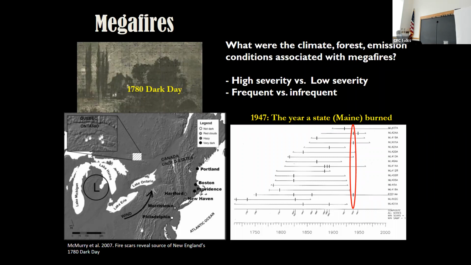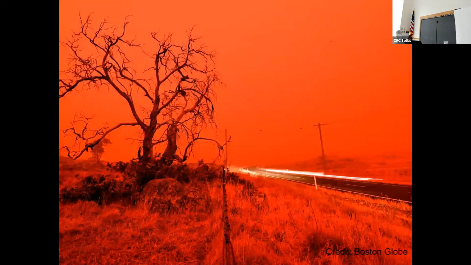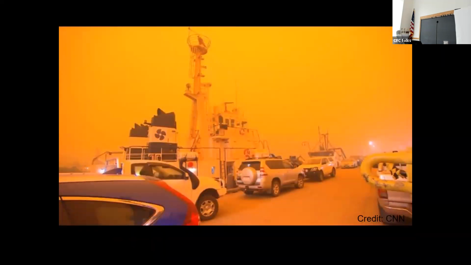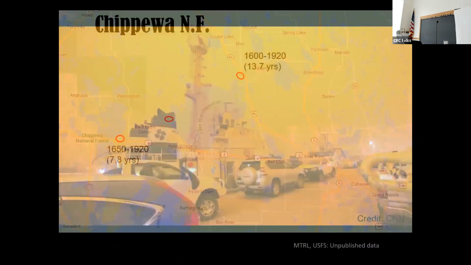1947, the year Maine burned. This is one of the few times that you see this word, dark day. That's what it's called, the 1780 dark day. But there are other accounts in the historical record about red days and yellow days. And how many of you have seen a red day before? Someone's seen a red day? I've never even seen a red day until the Australia pictures started coming out. And so this was this past month, actually past week in Australia. This is the red day. This is what is written about for the Lake States region. This is a yellow day, okay? These are in your history. We've never seen one, but the potential is here.